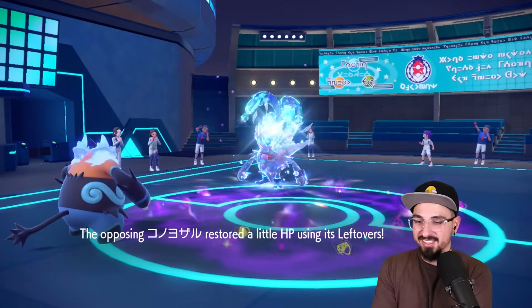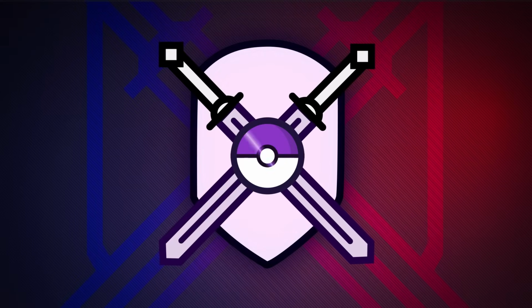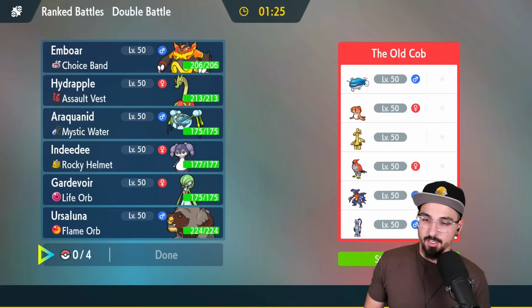I guess the writing was well on the wall there. They would have to protect next turn and then really try to win the game afterwards, but I don't know. I don't think they would have been able to. Regardless, that's another very fast game, another very fast DC. I'll take it and run. GGs. The old Cobb with the Don Dozo team.